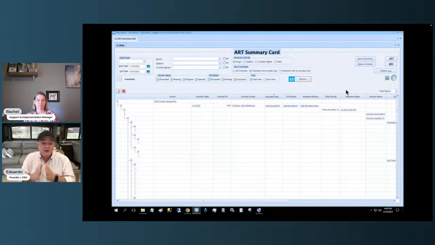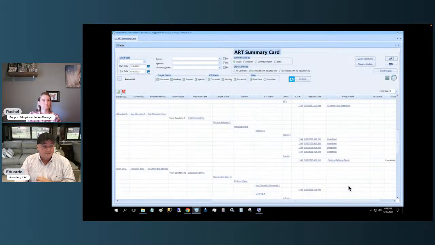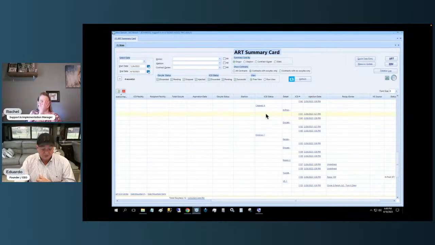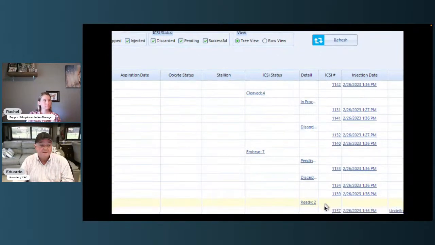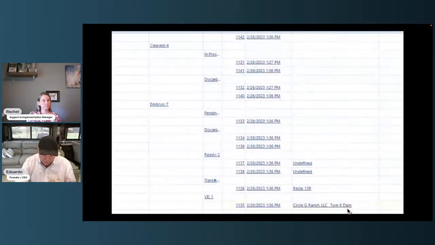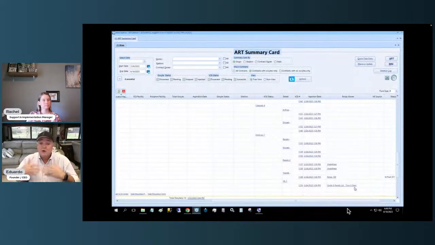Next step, you also can share a link with the ICSI lab that is going to be performing the injections. And likewise, those ICSI centers will be able to come in each one of those sites and determine the steps and the phase for each one. So basically, you are giving them the option to tell how many were injected, how many cleaved, how many became viable embryos. And finally, you can complete the process by either freezing the embryos, shipping the embryos, or transferring the embryos. Wise Option gives you the entire life cycle in the process.